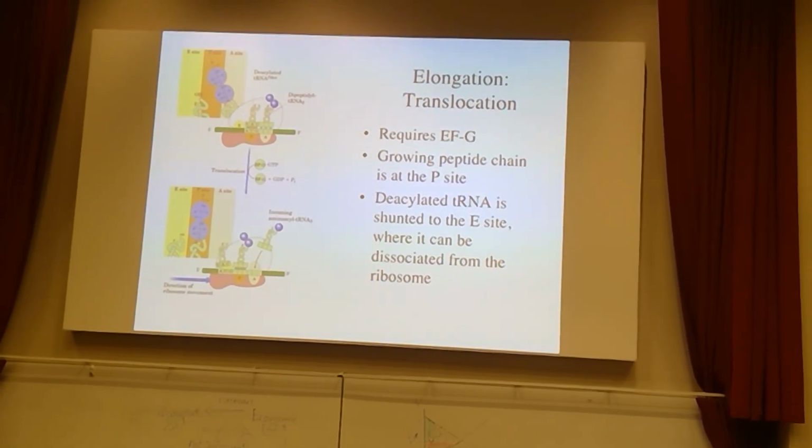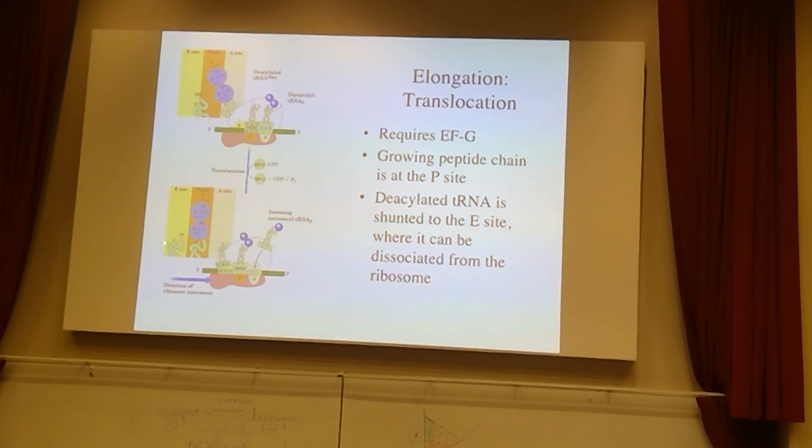Okay, so let's continue making our polypeptide chain. The next step is going to be using a different elongation factor. This is elongation factor G. This comes in and shifts everything over to locate the tRNAs into their new sites on the ribosome. So, okay, we have this tRNA as our leaving group. It no longer needs to choke up the P site. We can begin to chuck it out.